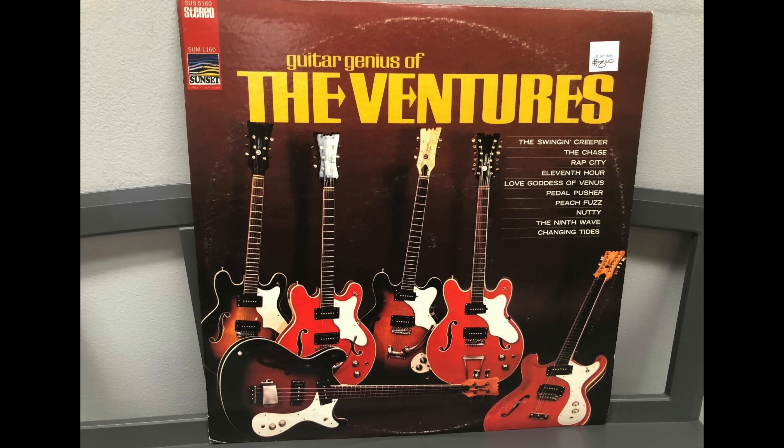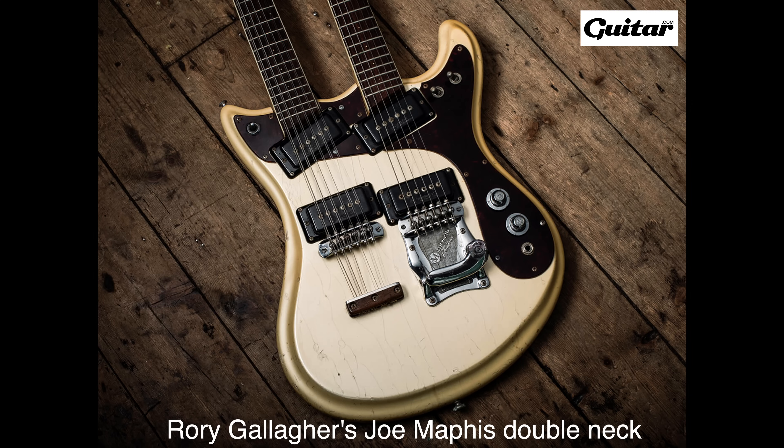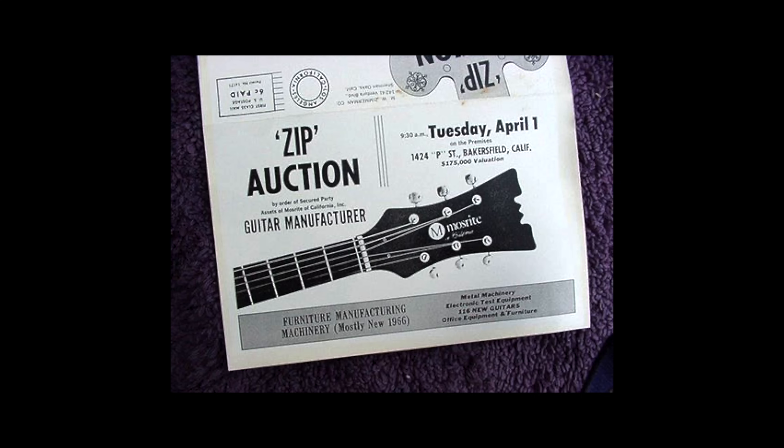By 1967, the Ventures had become increasingly unhappy with their relationship with Moserite, and severed their connection that year. They still played Moserite guitars, but also used Fenders in the studio and live. In the wake of losing the Ventures as their primary publicity machine, Glen Campbell's use of the Mark 12 12-string was important to the brand, being shown prominently on his Gentle On My Mind album cover. After the distribution company funded and run by the Ventures organization folded, Moserite briefly tried to do their own distribution but lacked the experience. In 1968, they cut a deal with Thomas Organ, who was also distributing Vox in the U.S., but that too failed. Their financial problems escalated, the IRS became involved, they had trouble covering payroll, and top managers began to jump ship. The end of Moserite's golden age came on Valentine's Day 1969, when employees arrived at work to find the factory doors padlocked. A few months later, there was a bankruptcy auction where machinery, guitar bodies, necks, and Dobro parts were sold to local luthiers.